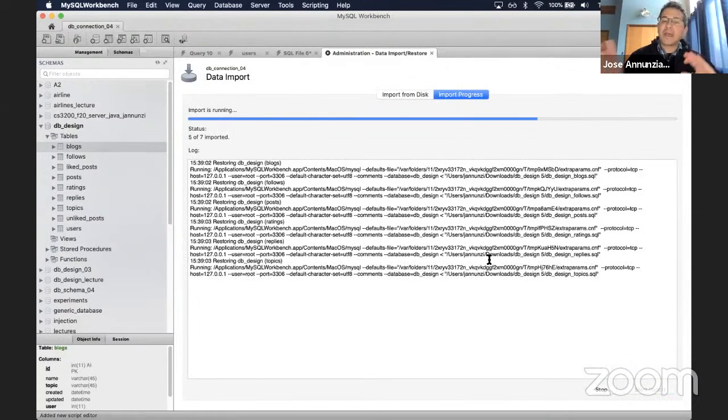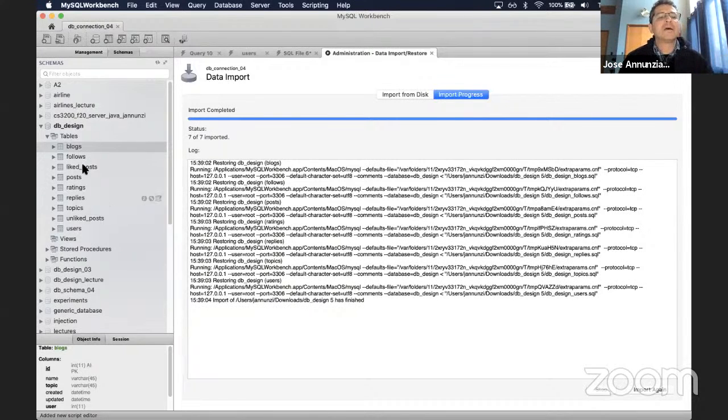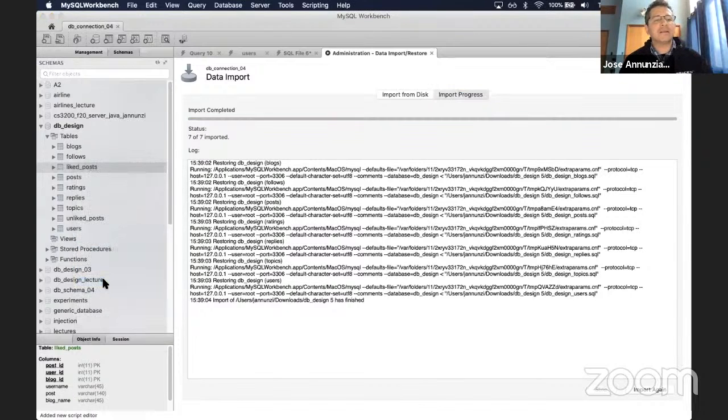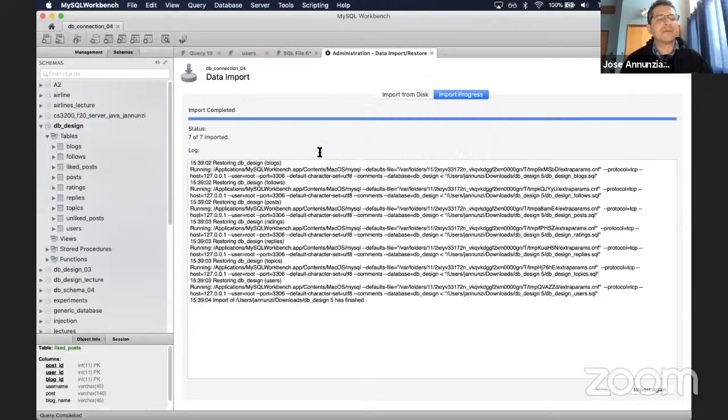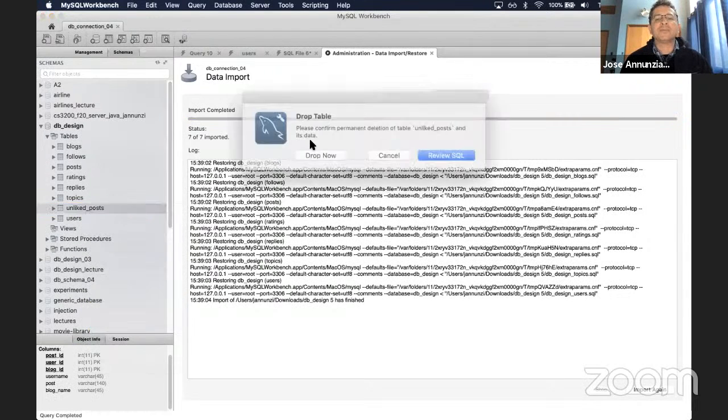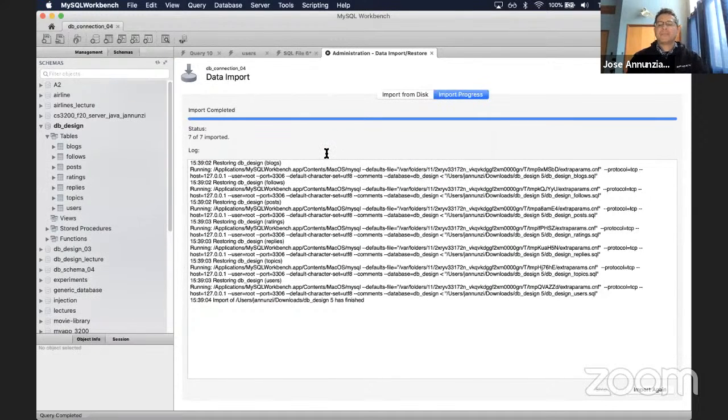This blows away any information I had before, and I can refresh and make sure that everything's okay. I believe I created these 2 tables from the prior lecture, so I'm going to blow that away since I want to do that again here for you. The drop table, there we go.